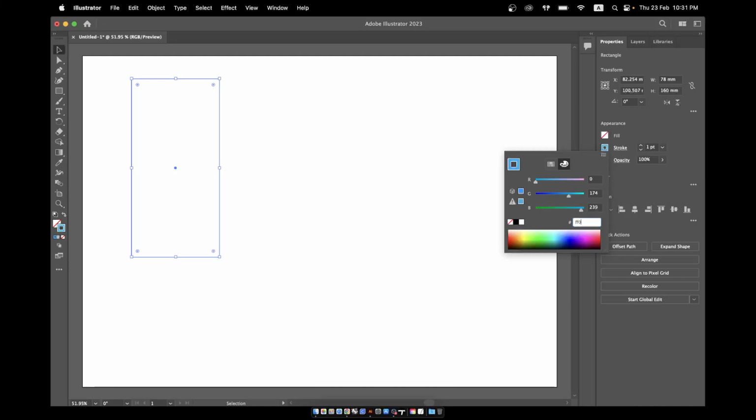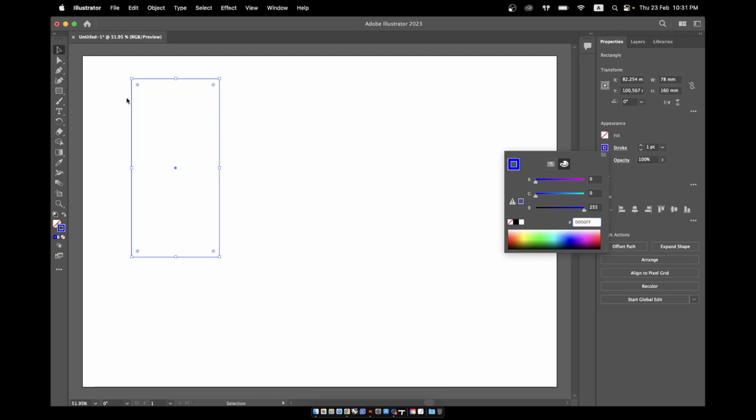Let's try FF 1 2 3 4. Oh no, needs to be FF, isn't it? How come it's not responding? 2 3 4. Wait, hang on. If it doesn't really work here, what you need to do is just to change it. Oh, it's 40FF. Alright, so 40FF will be the blue color that you can set to do line engraving.